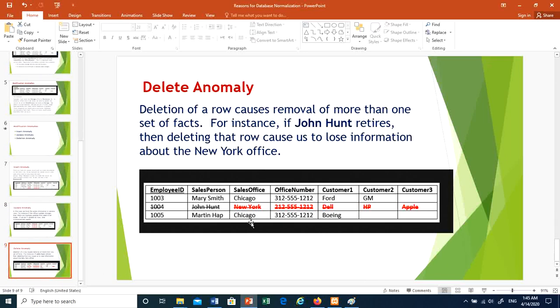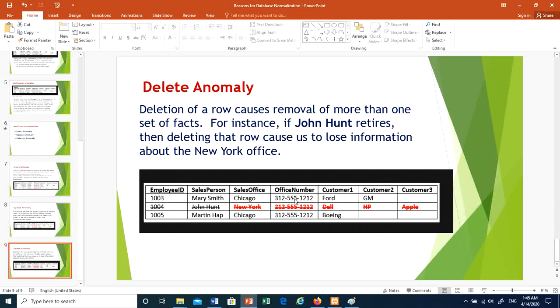The last one is called delete anomaly, which is the deletion of a row that causes the removal of more than one set of facts. For example, assume that John Hunt, this guy, retired, or moved, or resigned, or whatever, he is no longer with us. I would like to remove him. How do I remove him? I remove him by removing the entire row, right?